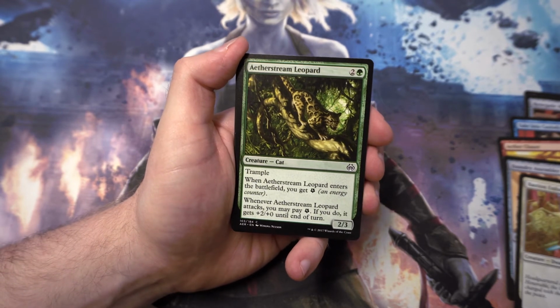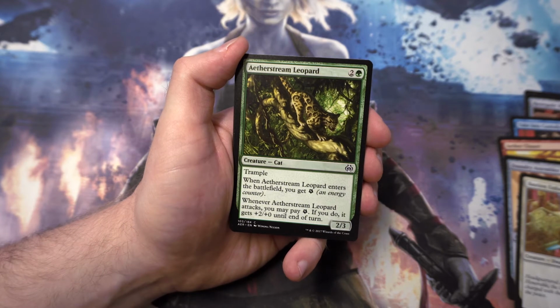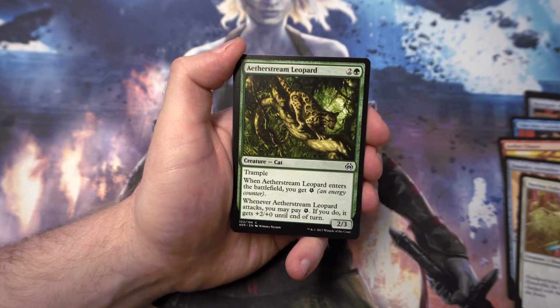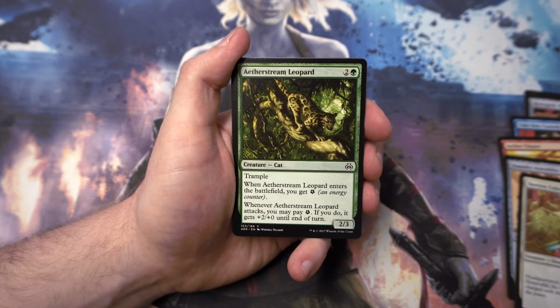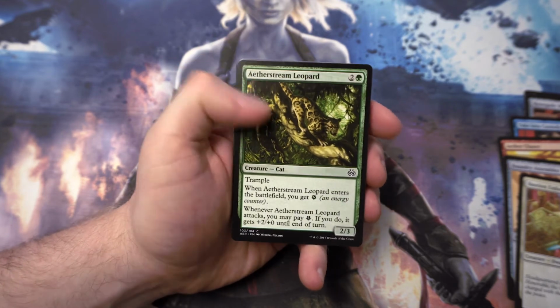Next up, we've got Aether Stream Leopard. So for 2 and a green, it's a 2/3 with Trample, and when it enters the battlefield, you get 1 energy counter. Whenever it attacks, you can pay that 1. If you do, it gets +2/+0 until end of turn. So a 2/3 with Trample for 3 isn't bad by any stretch of the imagination. I do quite like that. Plus for that one turn, unless you can get yourself a lot more energy consistently, you've got yourself a 4/3 Trampler there for 3. I'm more than happy with that.